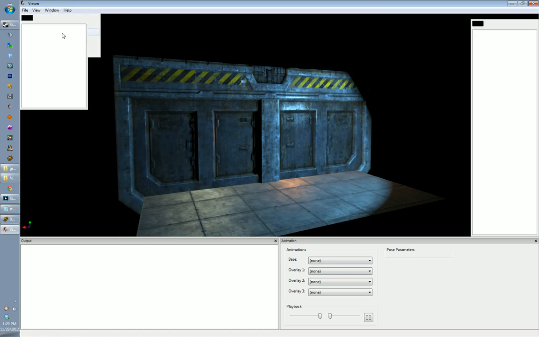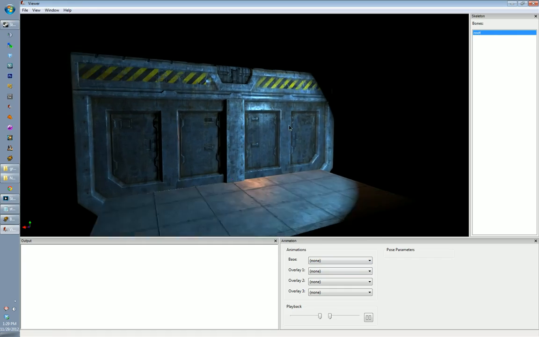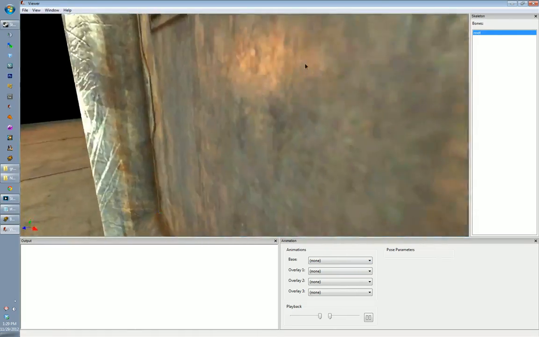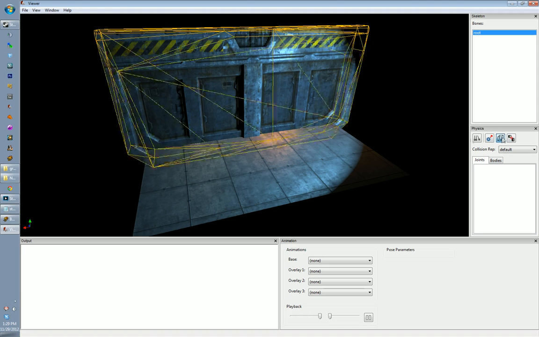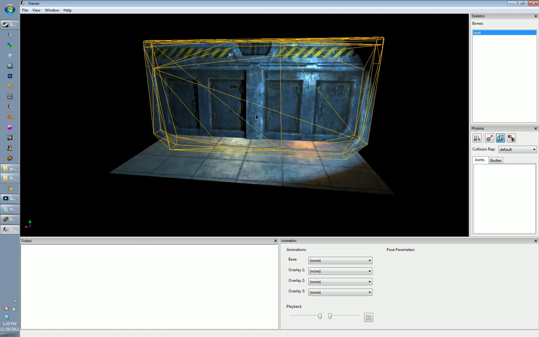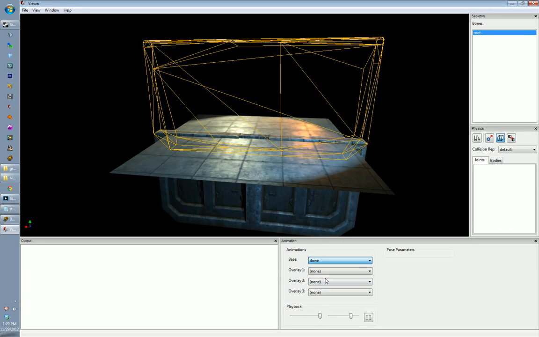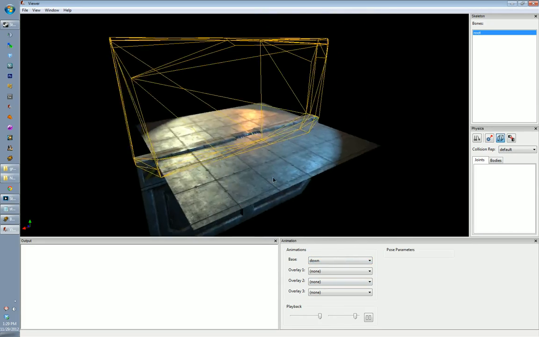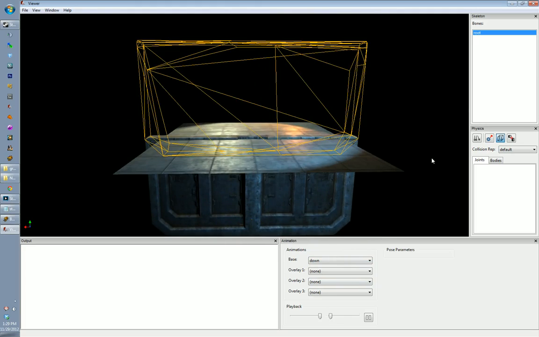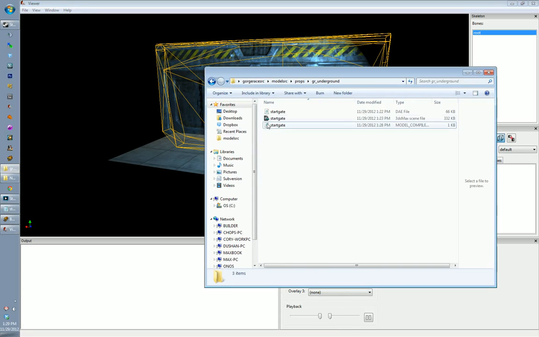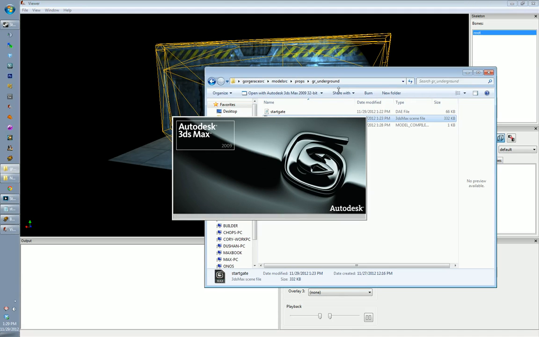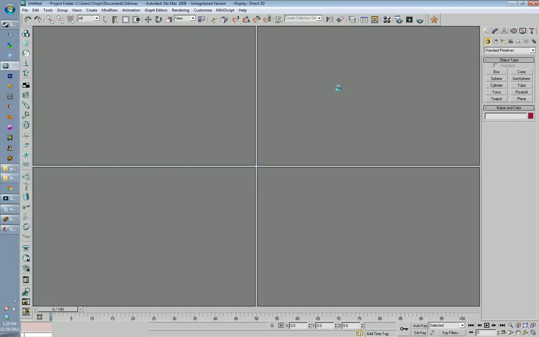You can see that I have a skeleton, one bone here. You can see I've selected it, and you can see it just down there, hiding there. And what else? We see the physics. We turn physics on, and we can render collision, which is this cube thing here. See that it has a collision. However, when it's animated, it doesn't actually animate the collision with the model. So, how do we fix that? I think we'll do that next. Let's go ahead and go back to my model in Max. And let's see.